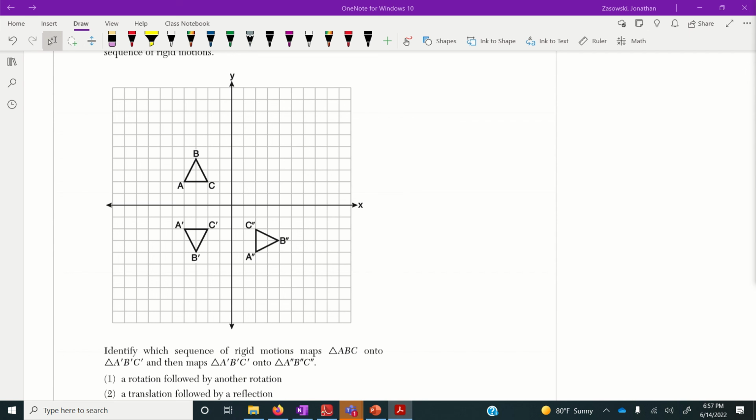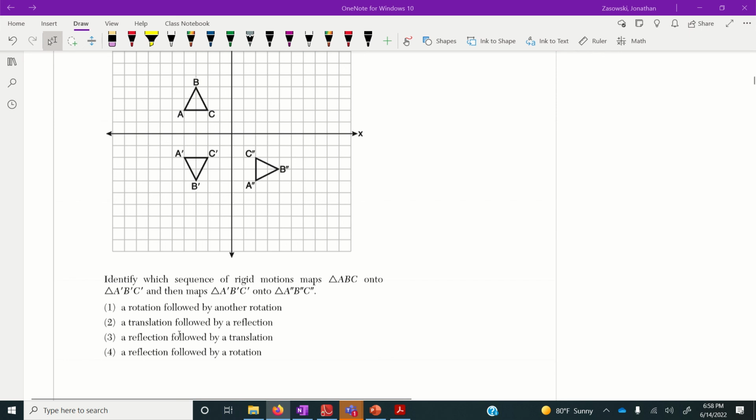Multiple choice answers. Okay. Let me just pull up these answers real quick, run through them. Number 1, which rigid motions are going to take our triangle? Notice and pay attention to the order. So it's a reflection, okay, followed by a rotation, turning this way, okay. So a reflection followed by a rotation. Choice number 3 there for credit.